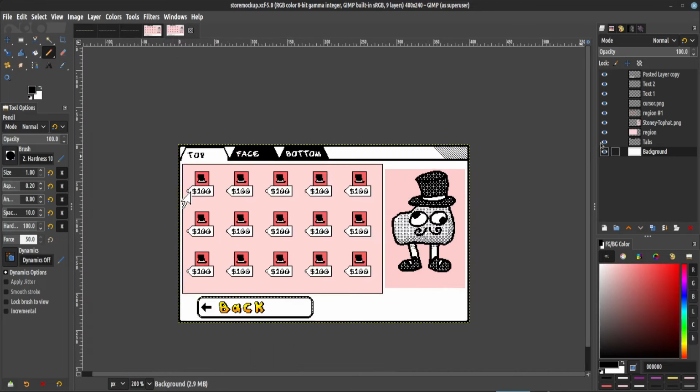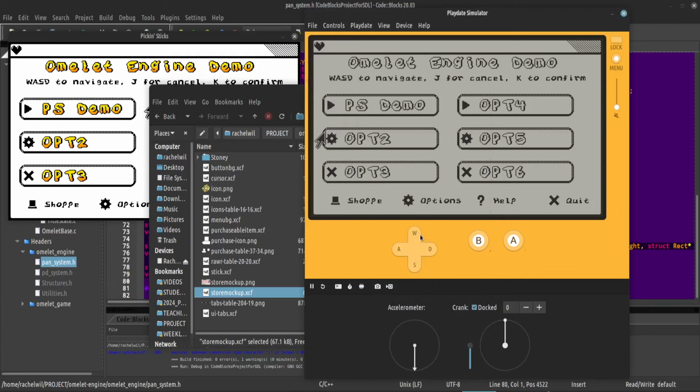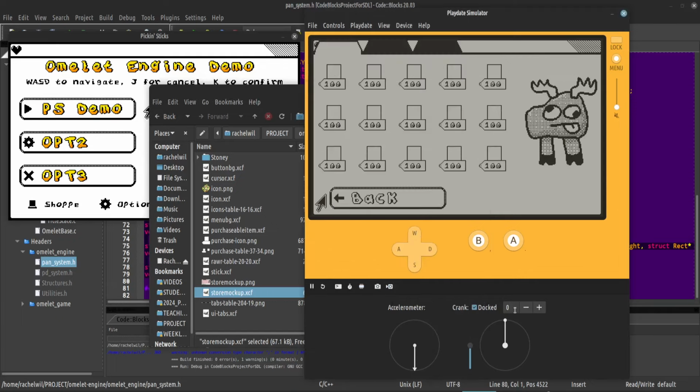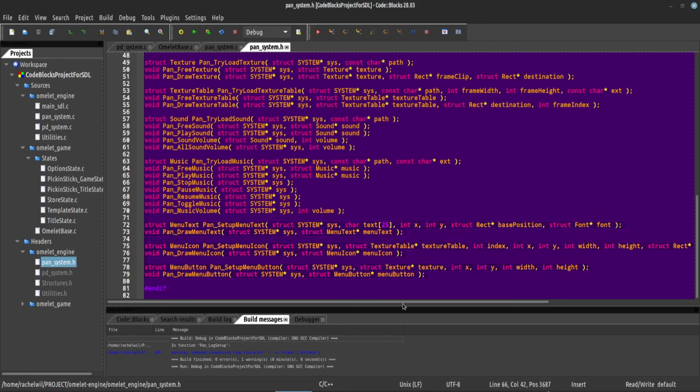So I mark out regions, I calculate the difference, like the spacing between items. This is where your pet rock will show up, and then maybe the pet rock will show up in games or something like that. Some little tabs up at the top, and a back button. So I haven't really implemented that yet, besides just a really, really basic adding the layout. But this is kind of a pain in the butt because I currently don't have a menu system in place.